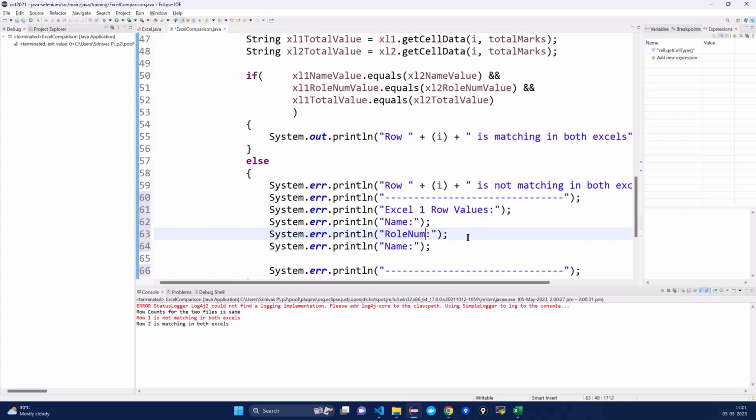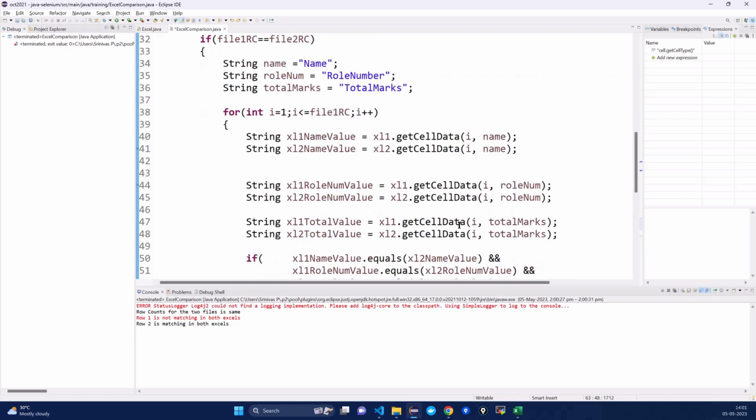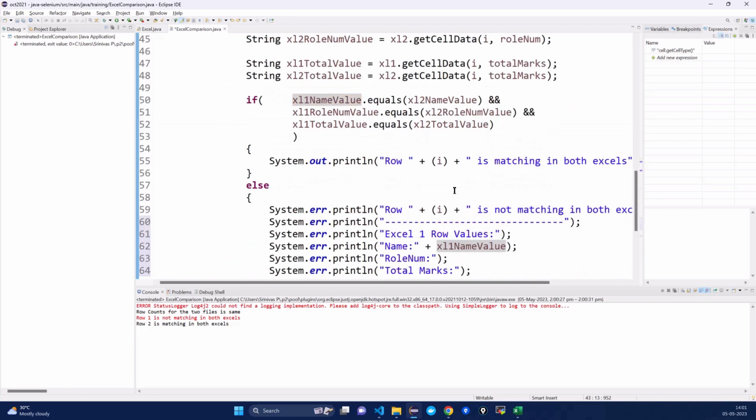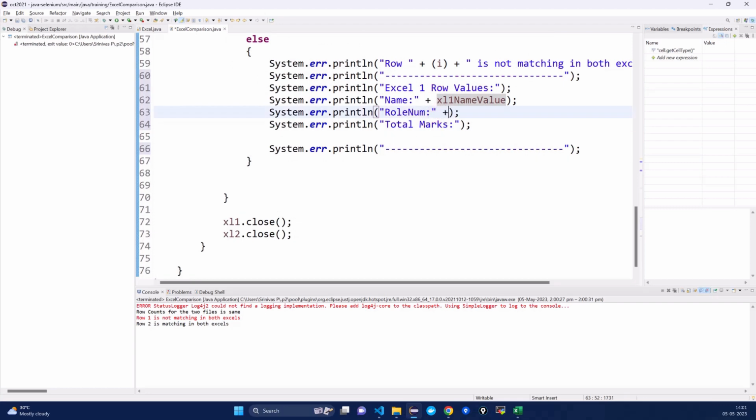Don't worry about the spellings and all. It is supposed to be ROLL, but I wrote roll. And we have total marks. So I will say Excel 1 name value, Excel 1 roll number value, plus Excel 1 total marks value.